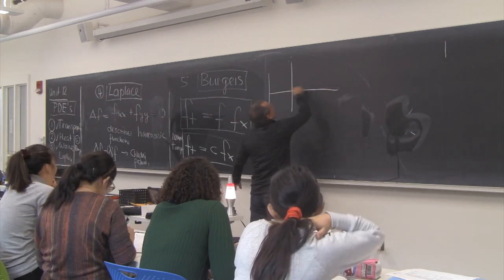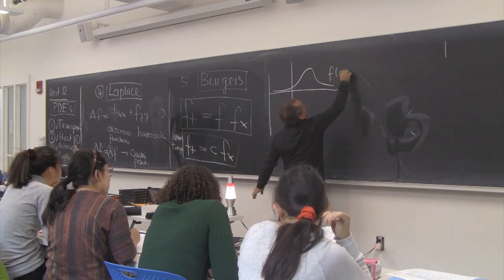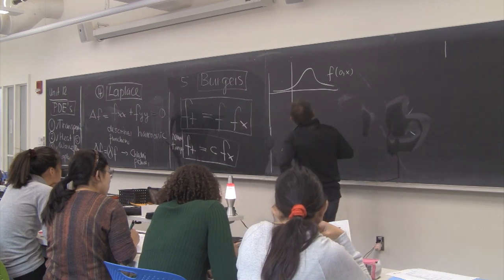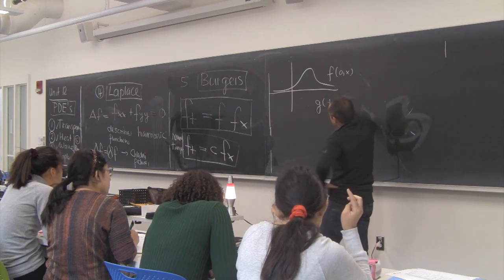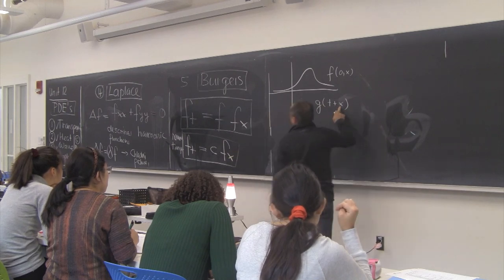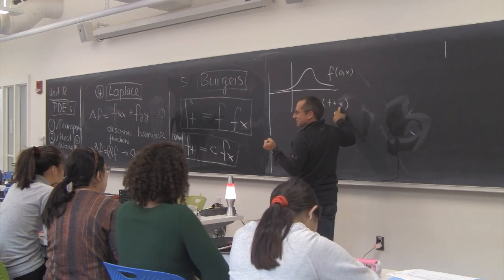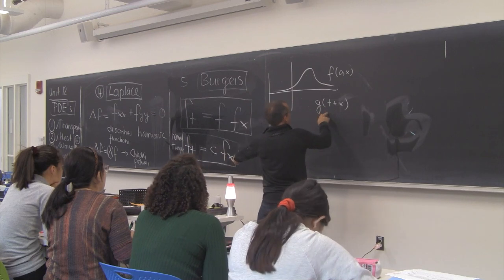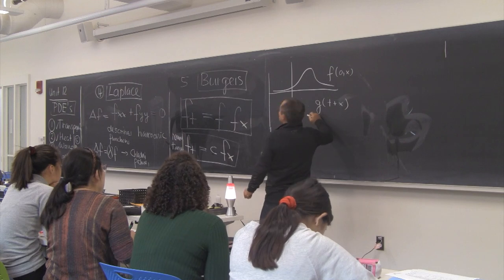Let's just see what happens here. If I take here f of 0 and x, and now I'm differentiating this. We have seen the solution was just given by g of t plus x, right? How do I modify this so that it satisfies this equation with the modified c? I have to do something to make this work. The derivative with respect to t is just g prime, but now we want to have it c times. So what do I have to do?